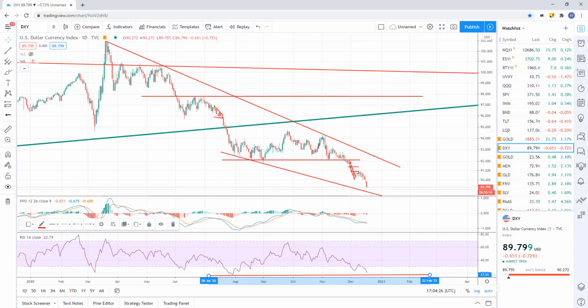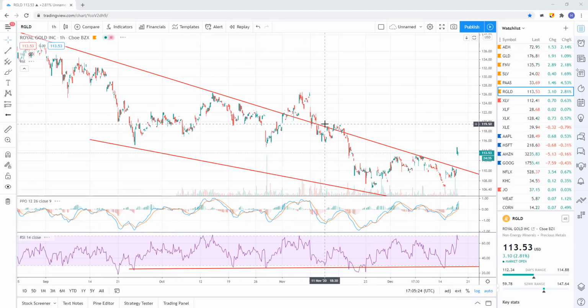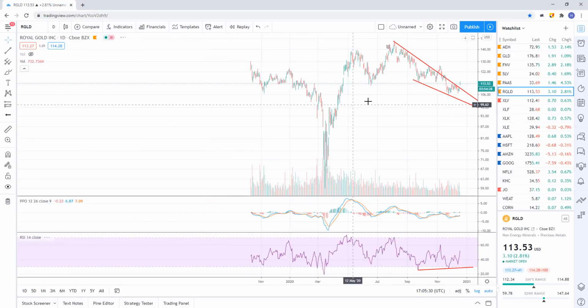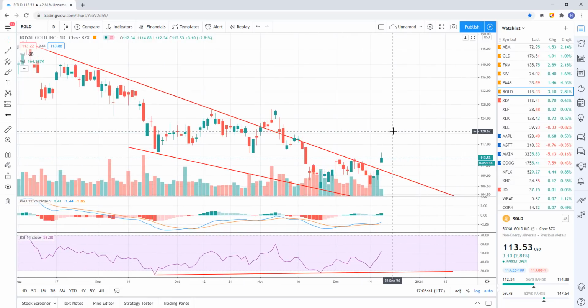So that's what I'm watching on the dollar. Another gold stock that I set an alert on that just got fired today is this Royal Gold, RGLD. I want to point that out because these gold miners are working. My shorts aren't working currently, but the gold mining stocks are working. So we're trying to find balance, and not everything works all at once.